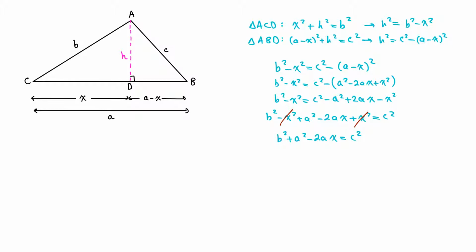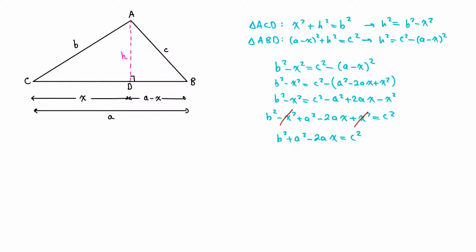Now, this is interesting because this is saying that we can use b squared and a squared to find c squared. We have a here, but we have x here, and we don't really want x. Instead, we want to use an angle somewhere in our diagram and change this x to something that relates the lengths to a or b.